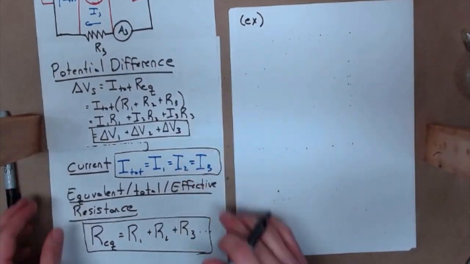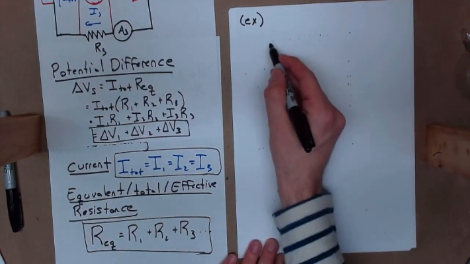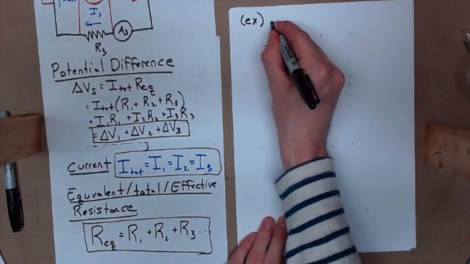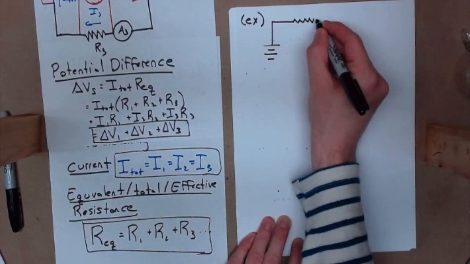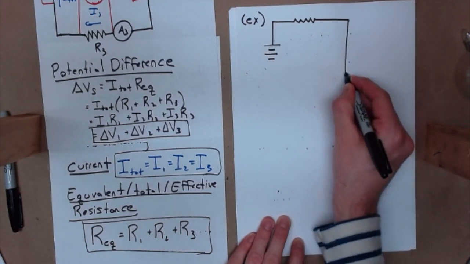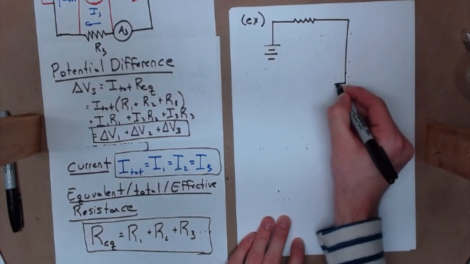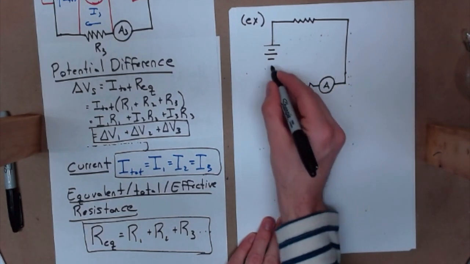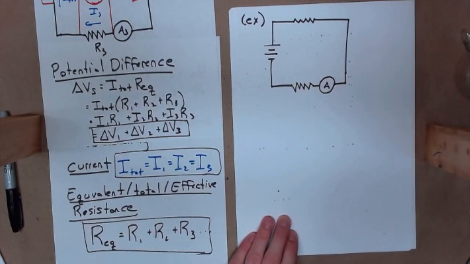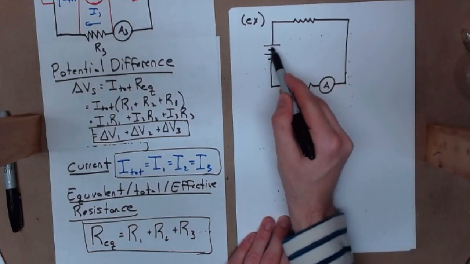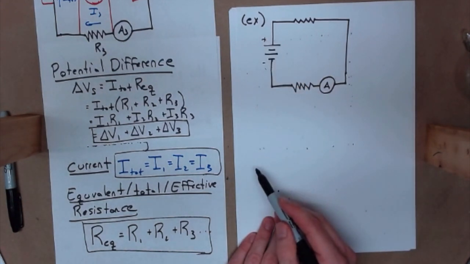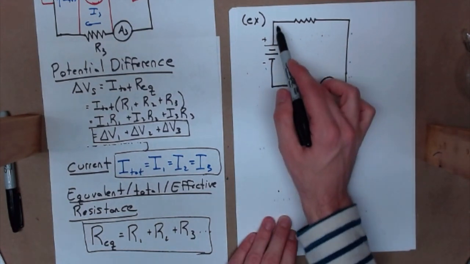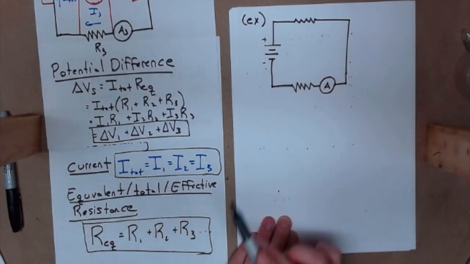Okay, those are our equations for a series circuit. If I have a battery here that is connected to a resistor here that goes down to here, and I have put an ammeter right here that's connected directly to this resistor and then connects back to the battery. Well, if we just look at the basics, a high potential plate is connected to a low potential plate, so the current will flow through the resistor from one side to the other, conventional current versus electron current.